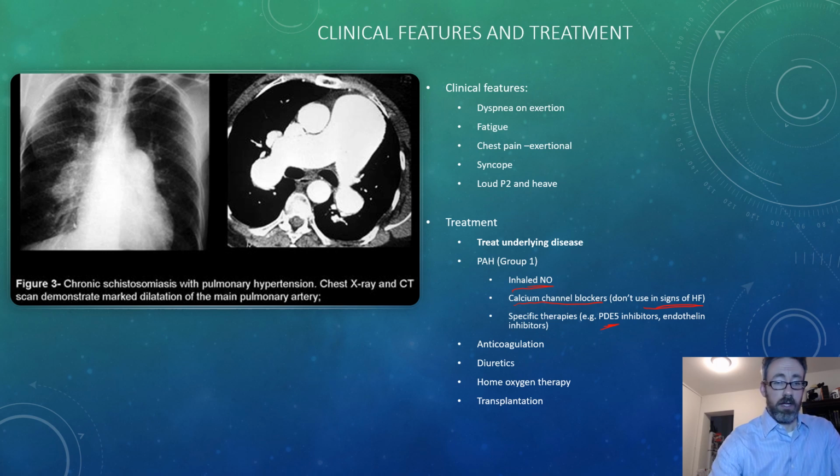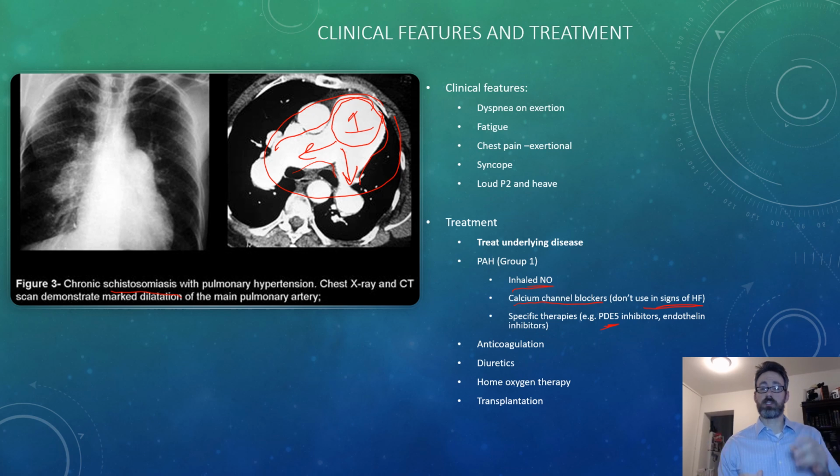What you can see over here is actually a case of schistosomiasis, so this would be a group 1 pulmonary arterial hypertension. When you look at the CT, you can see this cross section. I just want to draw your attention to this structure right here. I'm going to outline it for you. This region, by the way, uses contrast, so they're looking at blood vessels. This right here, I'll mark it as a 1, that's actually the pulmonary trunk. And this area over here and this area over here would be the pulmonary arteries. You can see how wide and dilated those are, and again, that's because of the backed up pressure of the pulmonary hypertension.